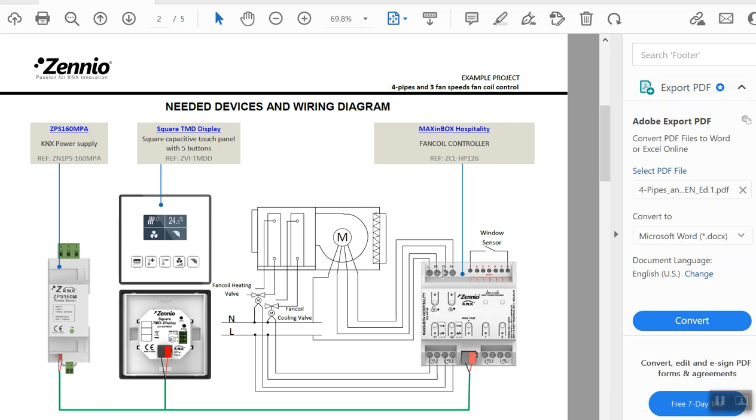There are 3 outputs 1, 2, 3, speed 1, speed 2, speed 3 to the fan, and also 2 outputs for the valves, V1 and V2. They control the 2-point valves for the heating coil and cooling coil, and also there is an input from the window side. This is a thermostat.